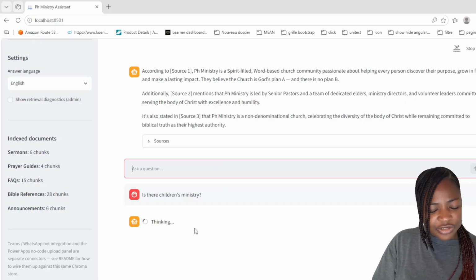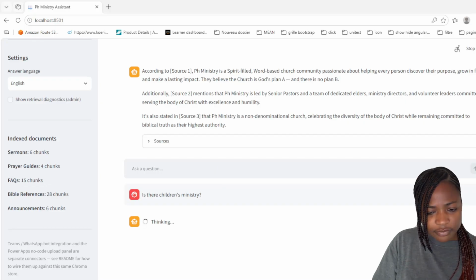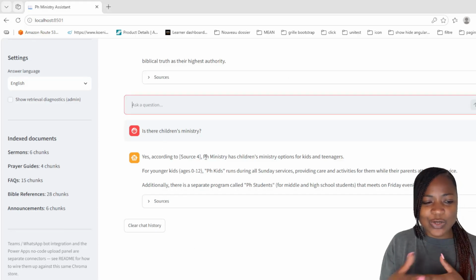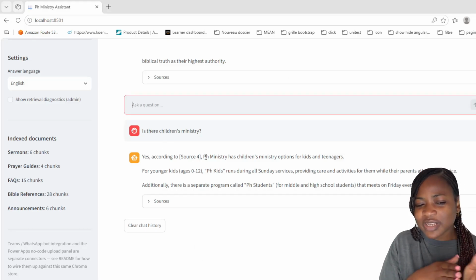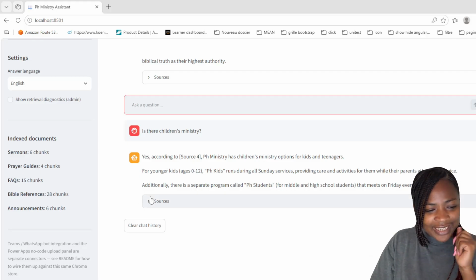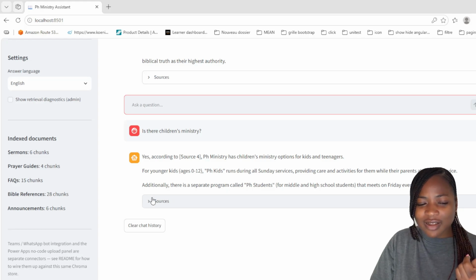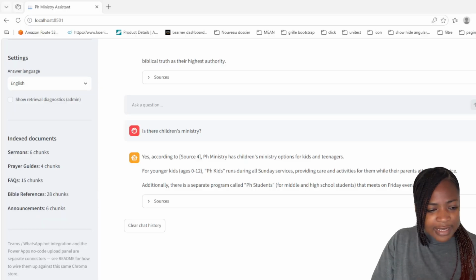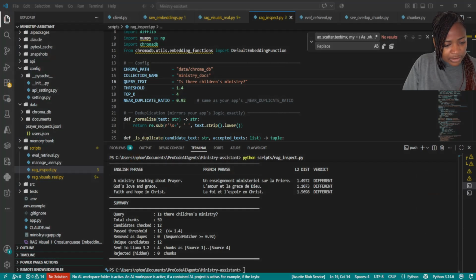Is there children ministry? So here it says, yes, according to source 4, PH Ministry has children's ministry options for kids and teenagers from the age of 0 to 12. Additionally, there's a separate program called PH Students. So let's see what it says in VS Code.